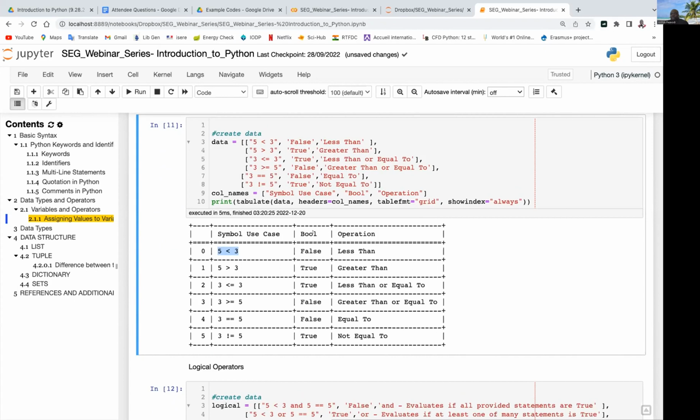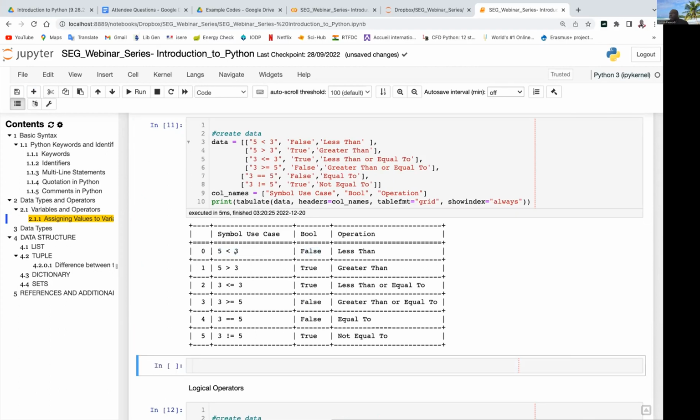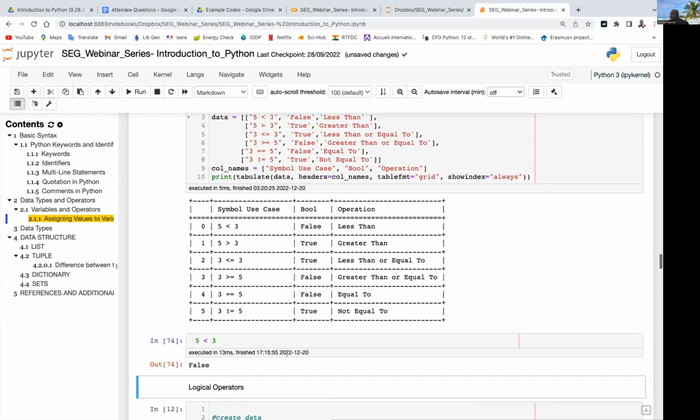Now, when we talk about a Boolean expression, it either comes as true or as false. So we know that 5 is actually greater than 3, so the Boolean expression returned to us is false. You can try that by typing 5 is less than 3 and seeing the answer.